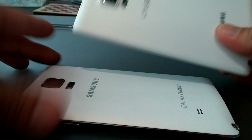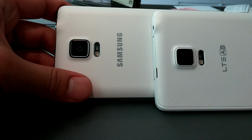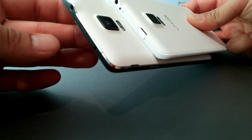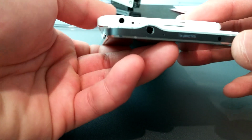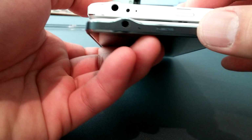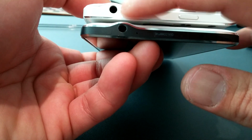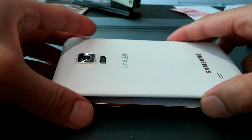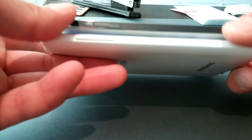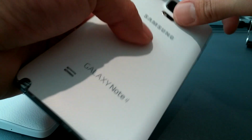Alright, on the back, these things pretty much have identical cameras. So if you want to see the Note Edge camera performance, just take a look at my Note 4 camera test videos. On the top, it's actually a lot different. You can see the power button for the Edge. On the right side, you'll see the IR blaster on the Note 4 is where the power button is. On the Edge it's over there. Alright, that's pretty much the outlook of it. The thickness, I think, is nearly identical. Pretty much identical, yes.